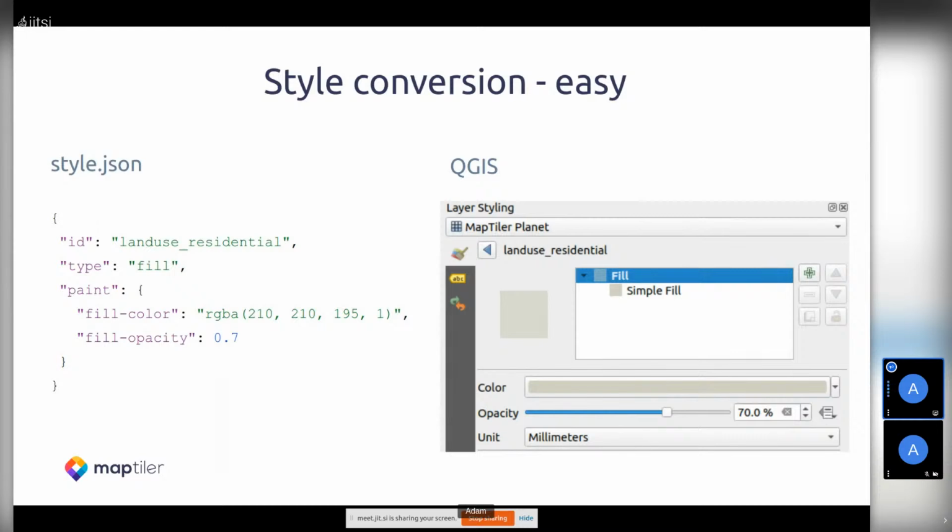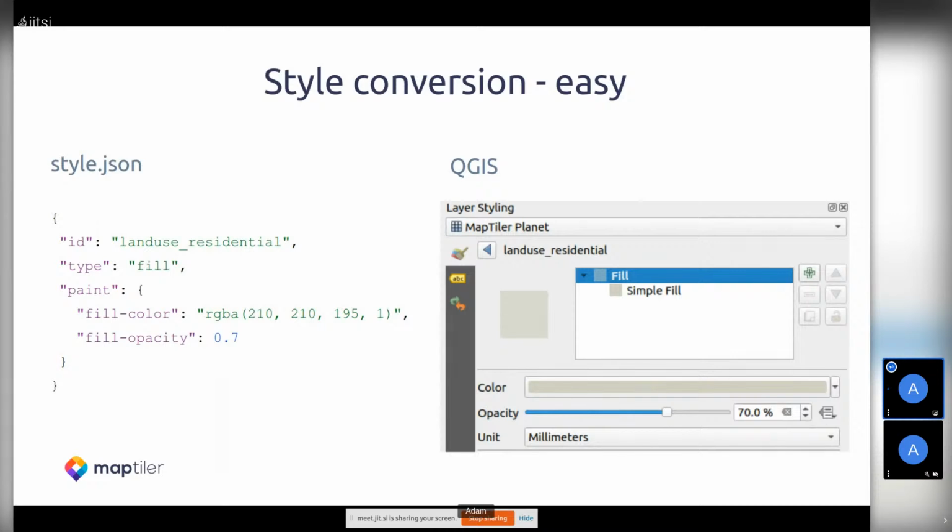But what does the plugin actually do? As I said, in the style JSON you define the style of the map, and you can see on the left side how the style is defined in the style JSON. There is an ID of the style layer, landuse residential, the type fill, which means that it's a polygon, and then there are the defined paint properties like fill color and the opacity.